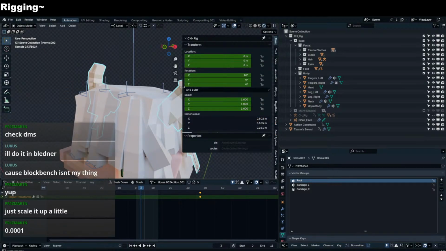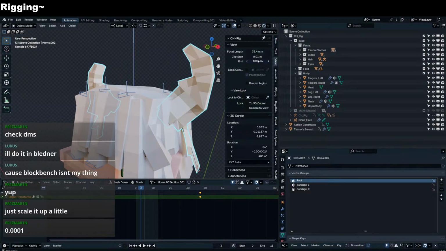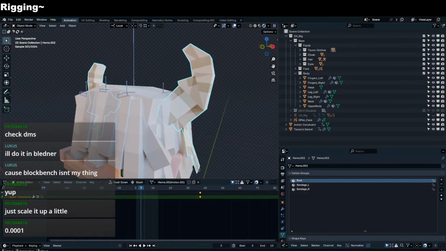Okay, people said adjust view clipping. Whoa. No, doesn't do anything. Just scale it up a little.